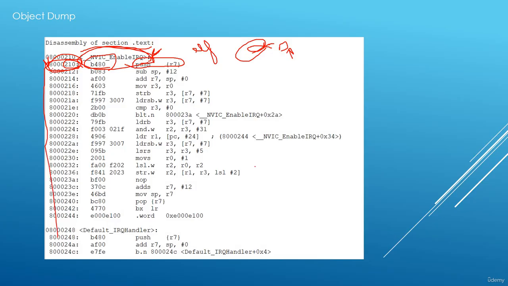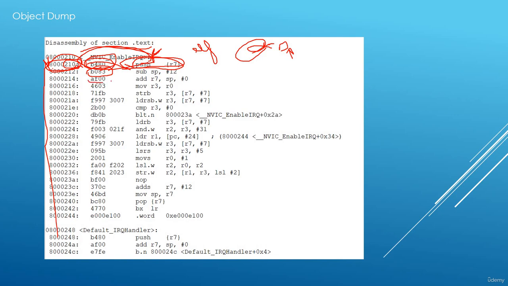The disassembly file is quite important actually, because it allows us to see each instruction where it is located, and this helps us, for instance, once we have loaded the binary, to compare the content of the memory to the disassembly file and to know if really our binary is loaded to the target or not. So we can compare, for example, the content of this address to what we have in the disassembly and check really that our binary was loaded.